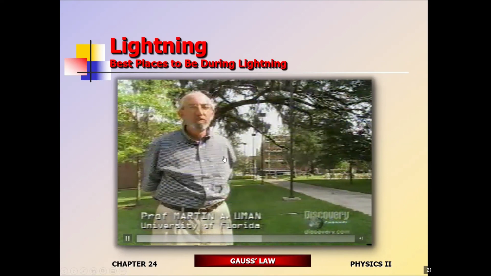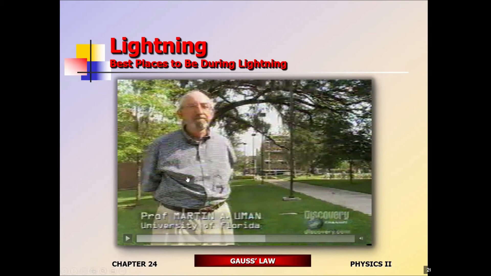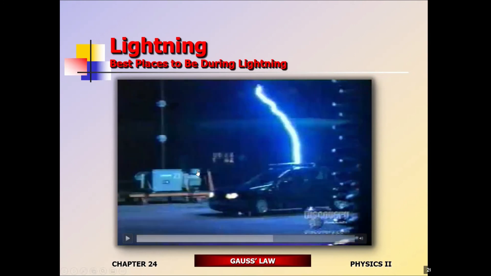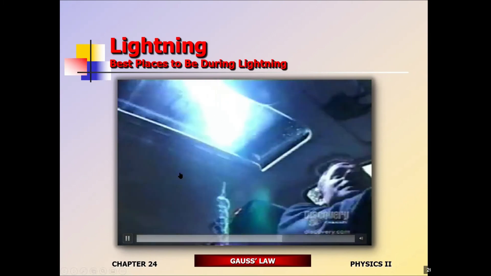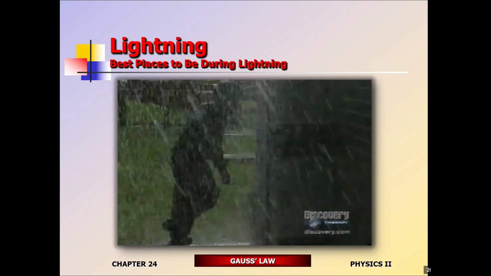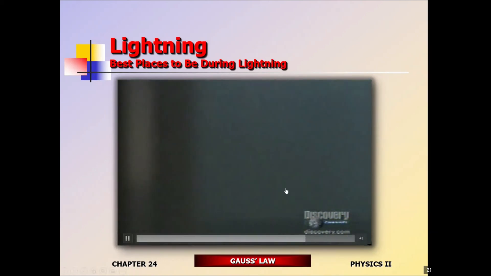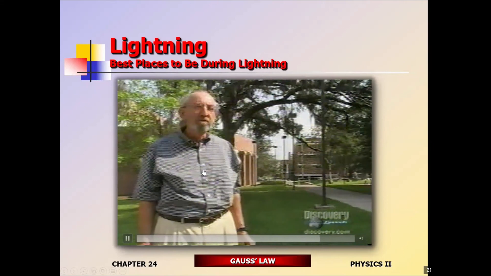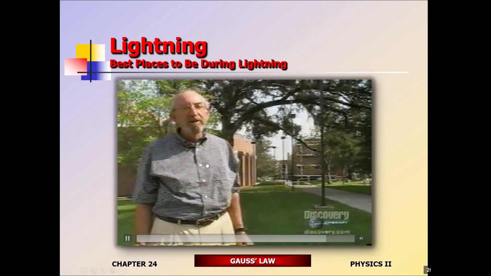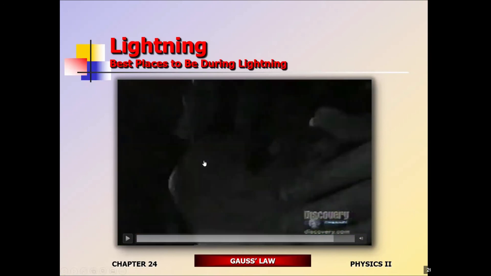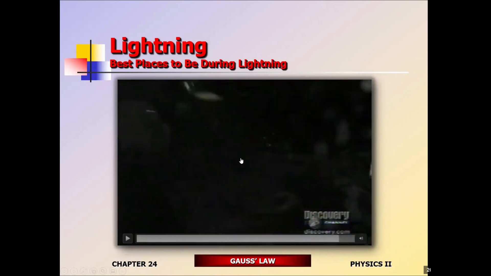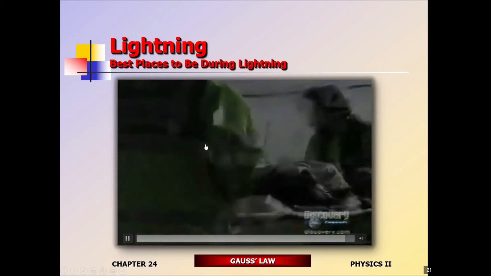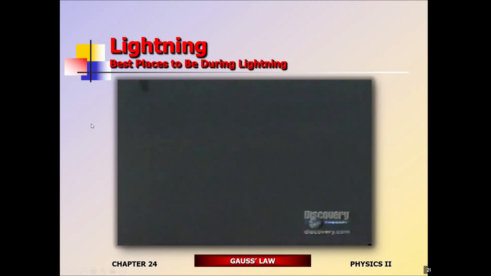If you're caught outdoors in a thunderstorm, the best thing to do is get indoors in a sizable building. If not, get into a metal car — the car's metal body discharges the ground away from the driver. Never stand under the tallest tree, and try to stay off hills where you're the tallest object. But you're not totally safe indoors — don't touch anything connected to the outside, such as a telephone with wires, the refrigerator, or the house plumbing, and don't be in the shower. In a car you're fine. Best place to be is inside a metallic enclosure under any circumstances.